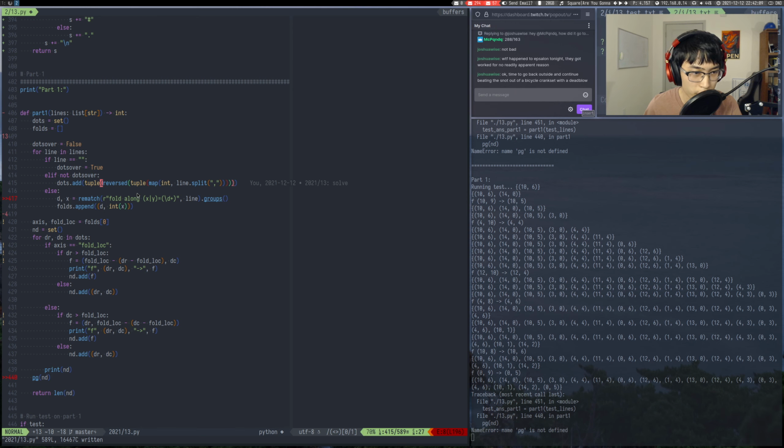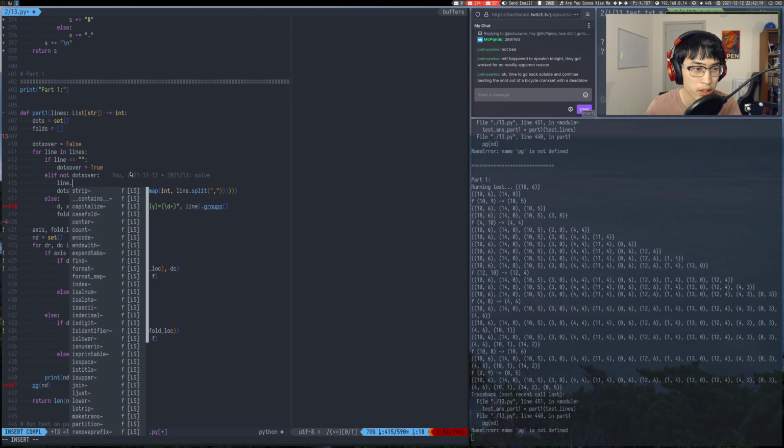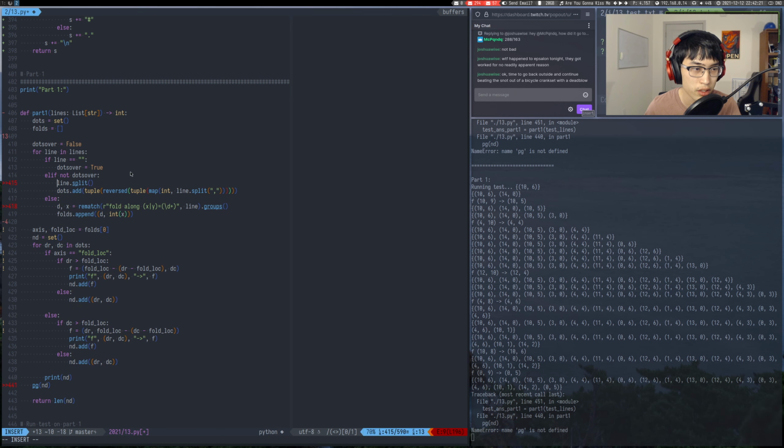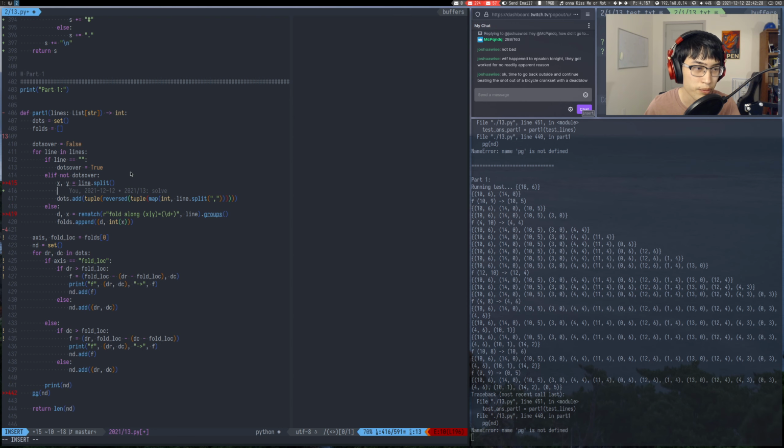This is really kind of a bad way of doing this, I think. Because it's XY and I want it in YX because that's row column.